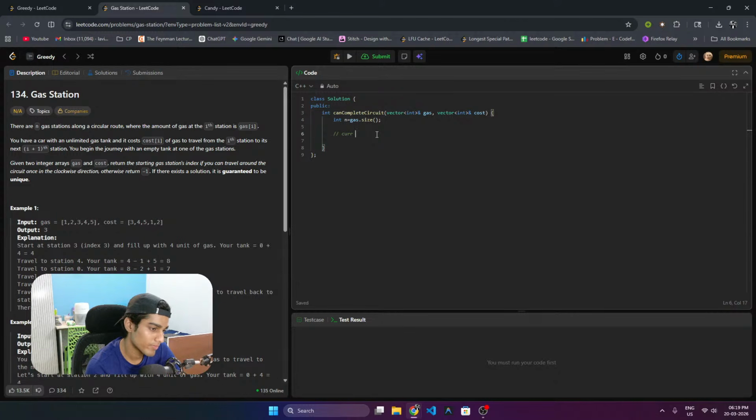At the first index, cost should be equal to or greater than gas, then only can I move forward. So it could either be 4 or 5.